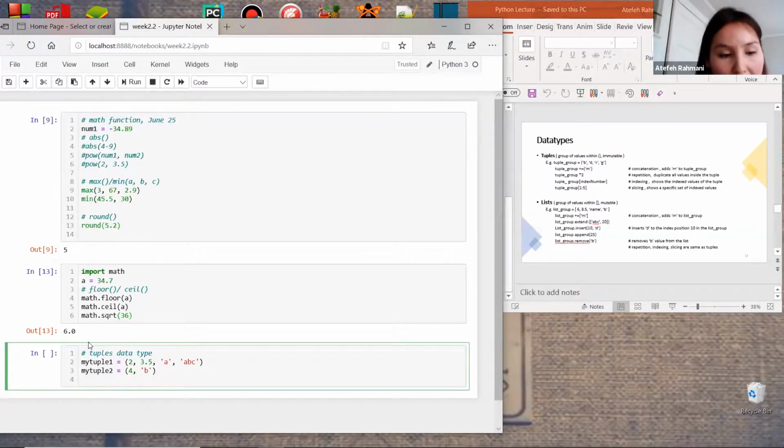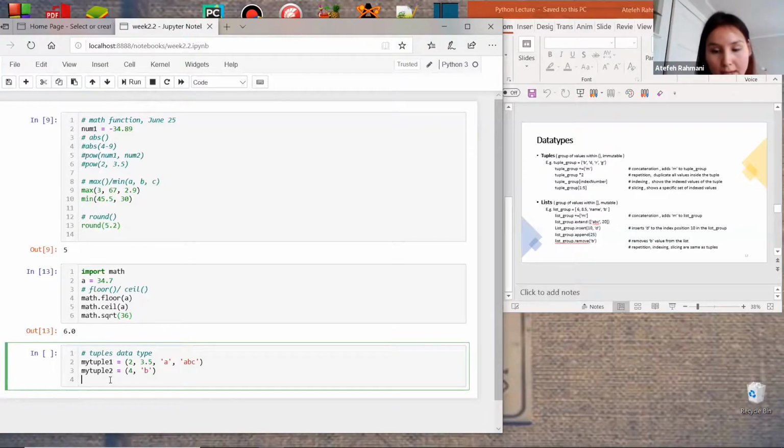I want to add these two together, like I want to combine all the values inside the tuples into the first one, tuple 1. This is the same concatenation, adding this one to the other one.